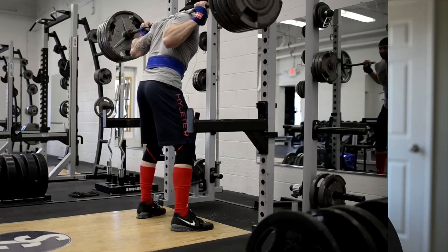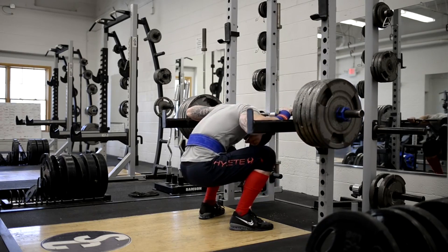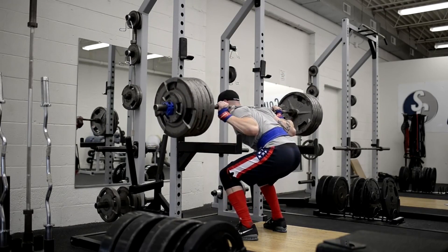For squats, my goal numbers were 515 for three reps. This is oddly reminiscent of the previous peaking cycle I did before my last meet, as that day also called for 515 for three — but I had a little bit of a problem. I wasn't able to even get it up during warmups, and I only ended up getting 515 for a single. So the fact that I had 515 for three again is a little bit of a redemption, but I also peed myself a little. I was scared, not going to lie.